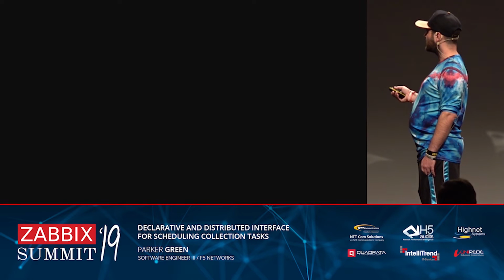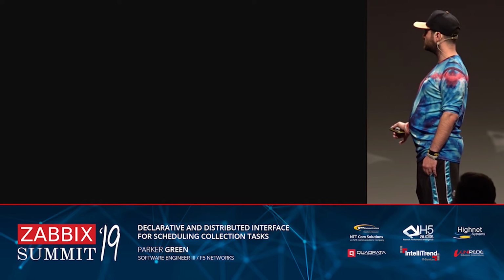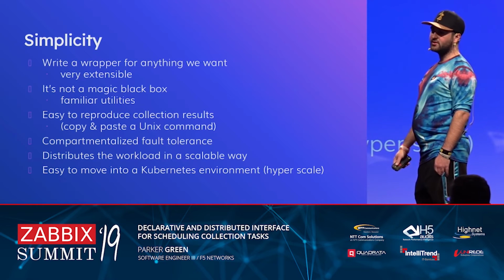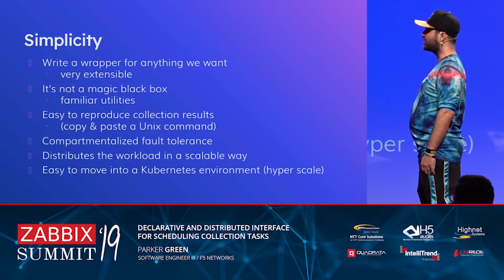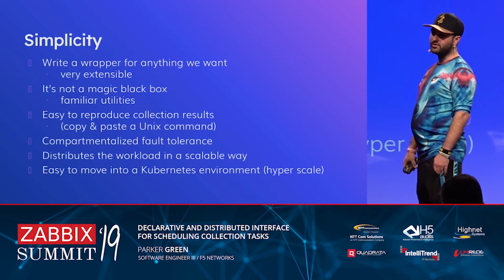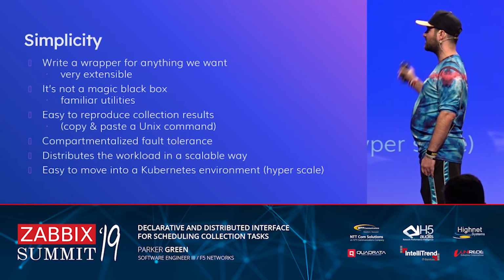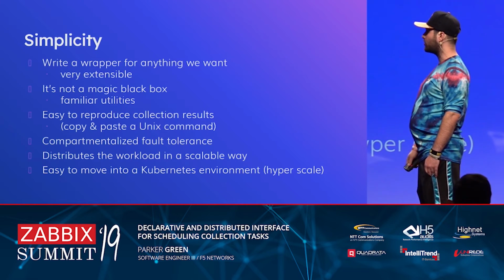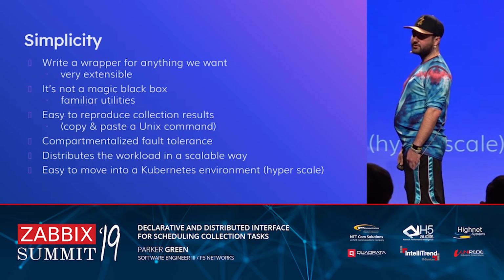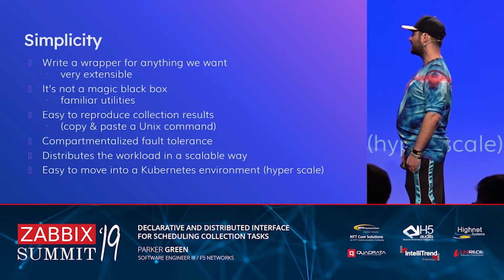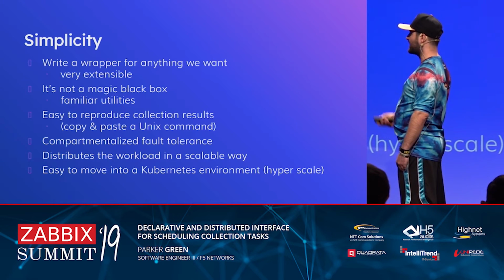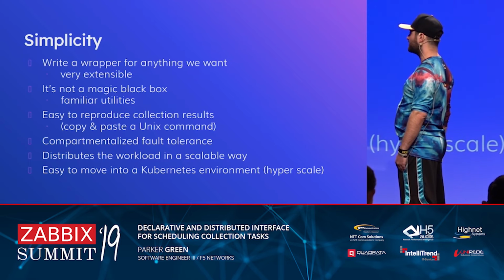Let's see if I can go back. So we like the system because of its simplicity. We can write a wrapper for anything that we want. We do MTRs, we do digs, we do tons and tons of stuff. It's super extensible. It's not a magic black box. We're using familiar utilities here, and it's very easy for our operations team to reproduce any of the results that this system comes up with.